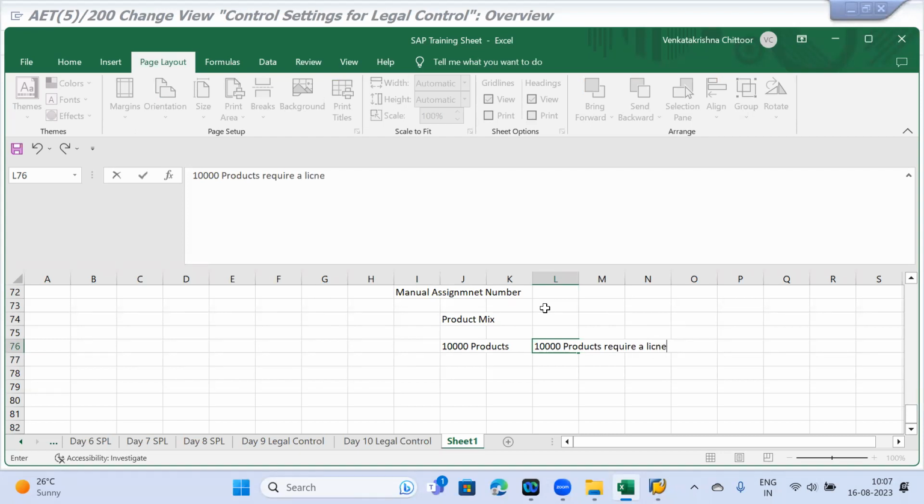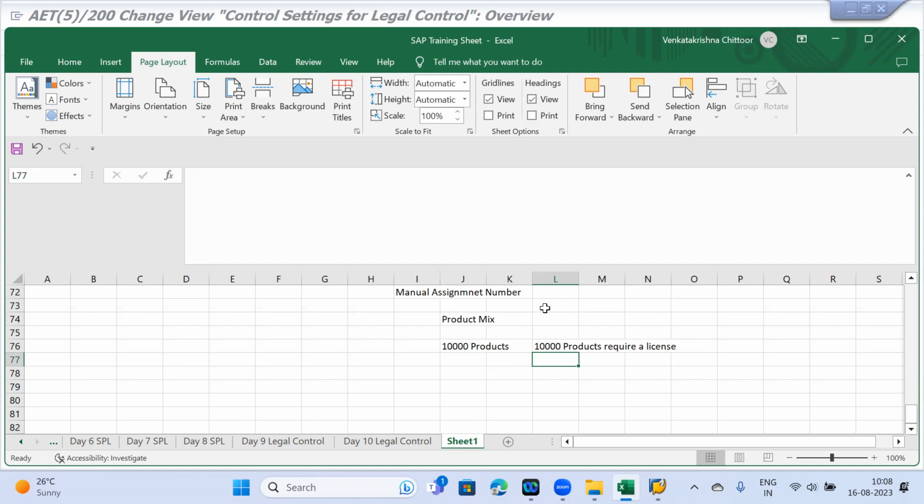If you require a license, you need to maintain everything. You need to classify the 10,000 products, and you need to maintain the ECC numbers. Even if an ECC number is not required, you also need to maintain it. I will discuss that tomorrow. You need to create a new ECC number for that also. That actually requires a lot of manual work.